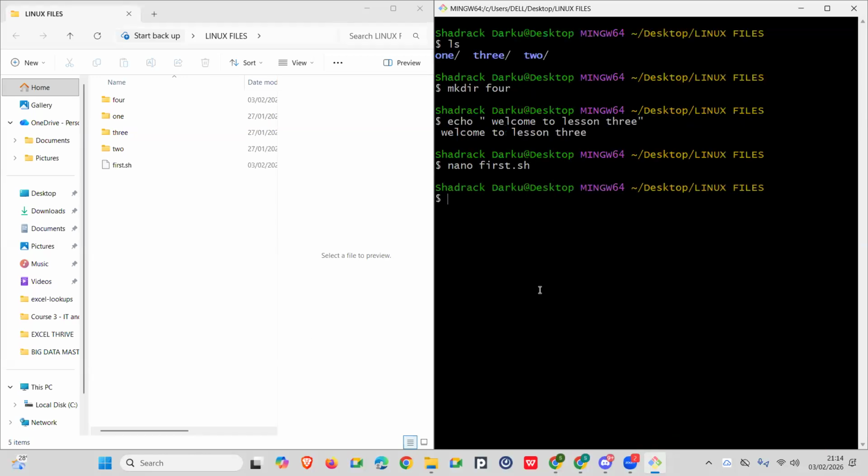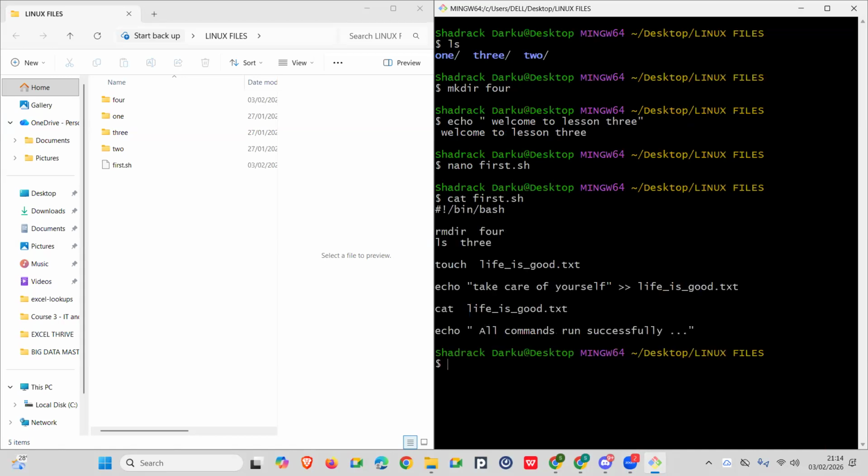Okay. Now let me first of all manually check what is inside the script that I have written right now. So let's check whether what we wrote is still there. So let's cat first.sh, right? Everything is inside, right? Yeah. Okay, good. Now the next thing is to run the script.